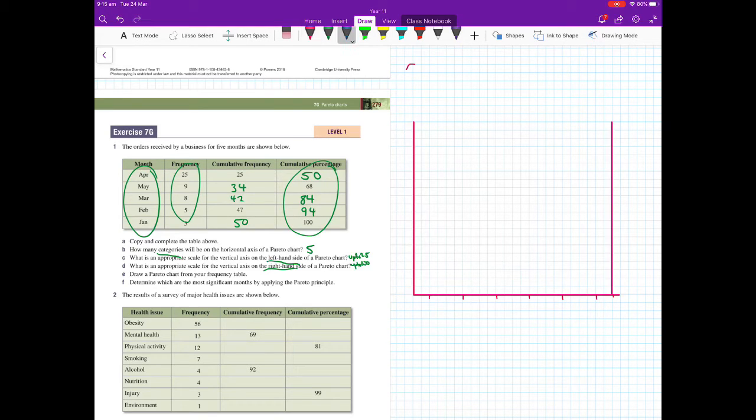Okay, so let's get all of our months down. Next thing I'm doing after I've got that down is working out my scale on my left and right hand side. Going up to 25, like I said before, I'm probably going to choose 5s to go up by. I should end up with enough boxes in there to go up by a single box each, but I'm only going to put on where my 5s are.